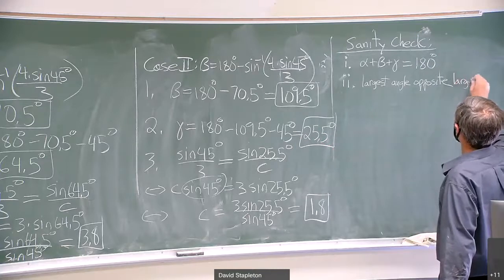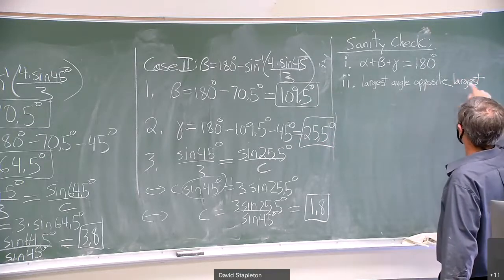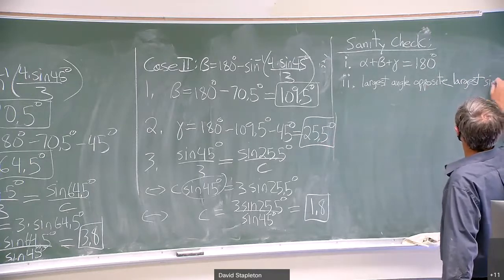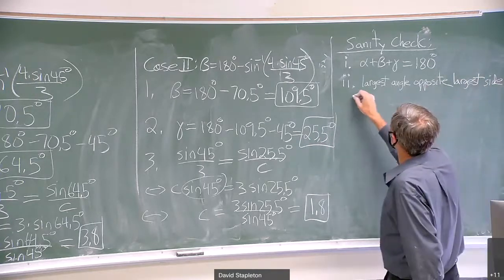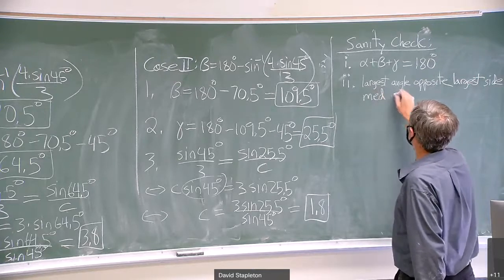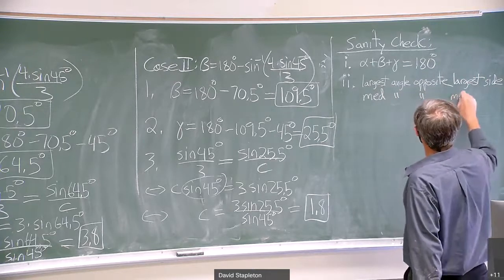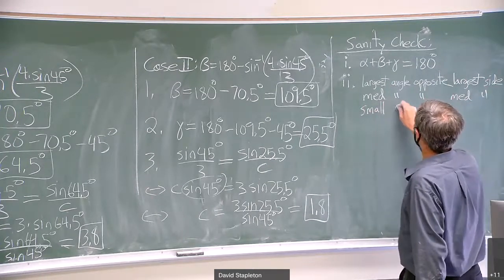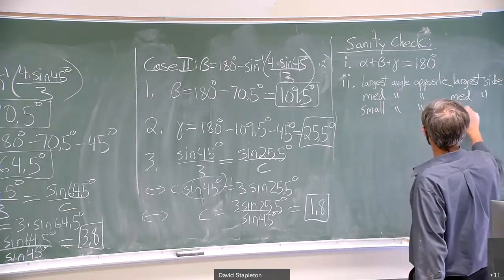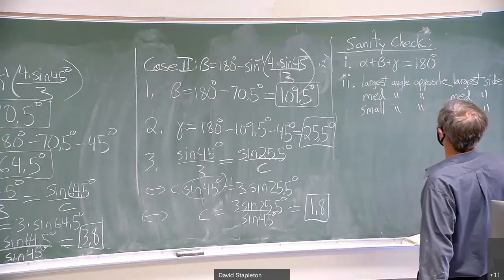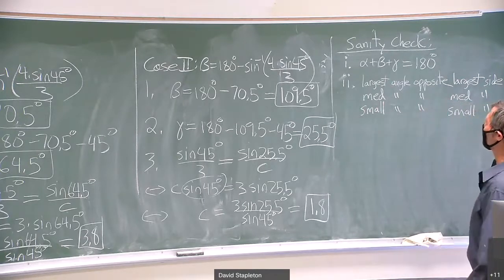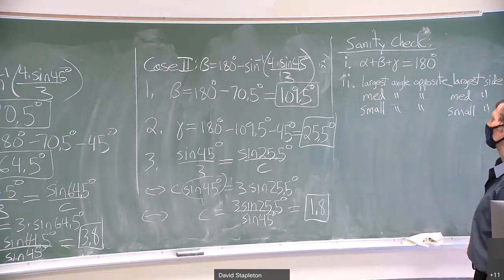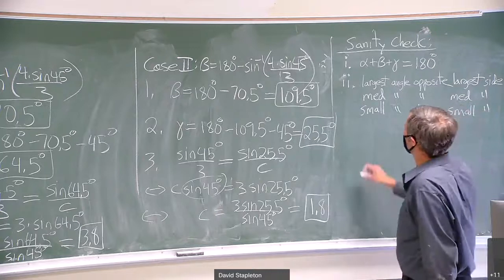I call this the three bears test. Big bear has the big meal or the big bed. Furthermore, the medium bear gets the medium bed. The medium angle is opposite the medium side. And the smallest angle is opposite the smallest side. So you just check two of these and the third one follows. But do the three bears test, because it's such an easy thing to do. Just look at them and see which numbers are bigger. You don't even have to add them.